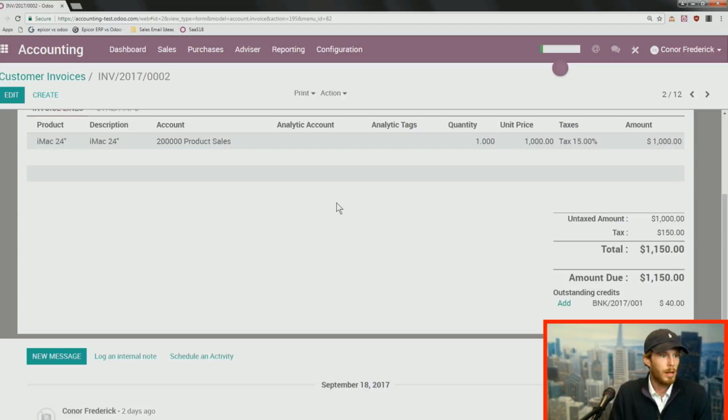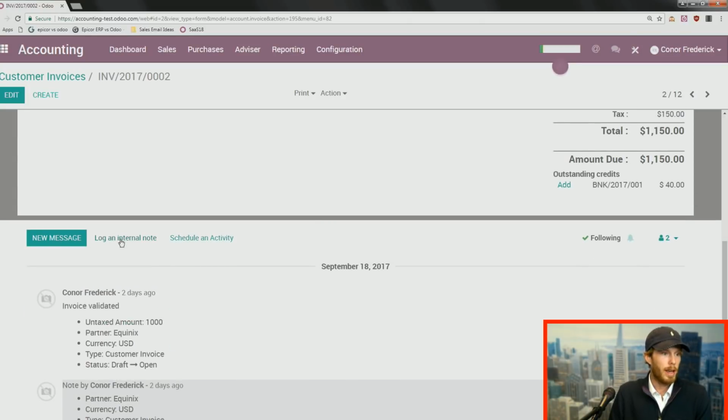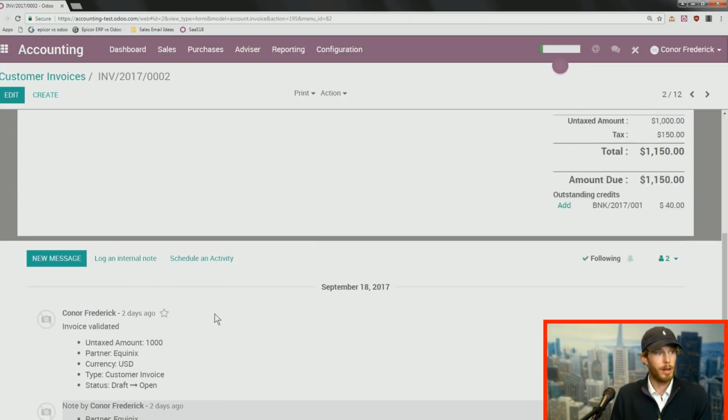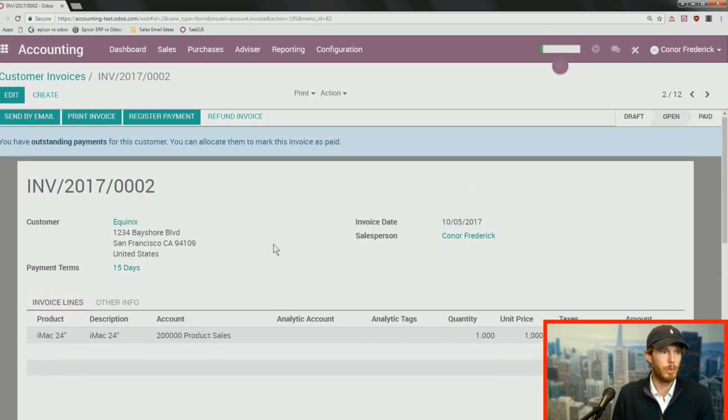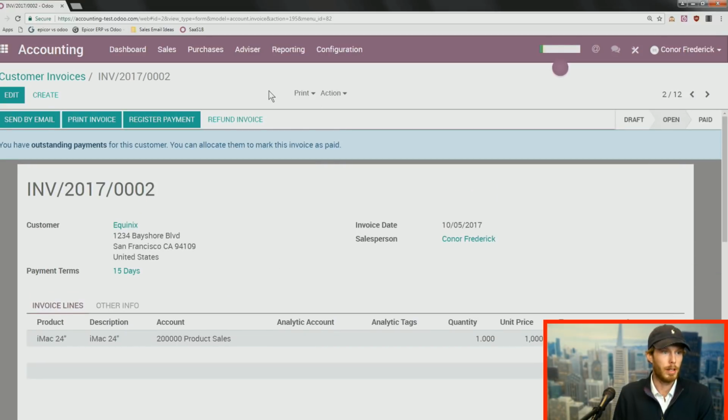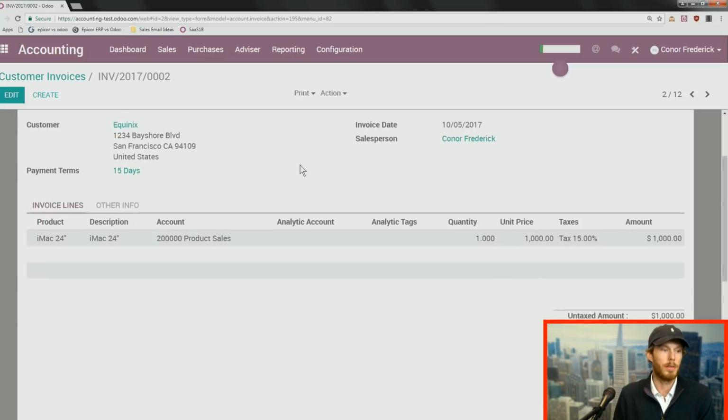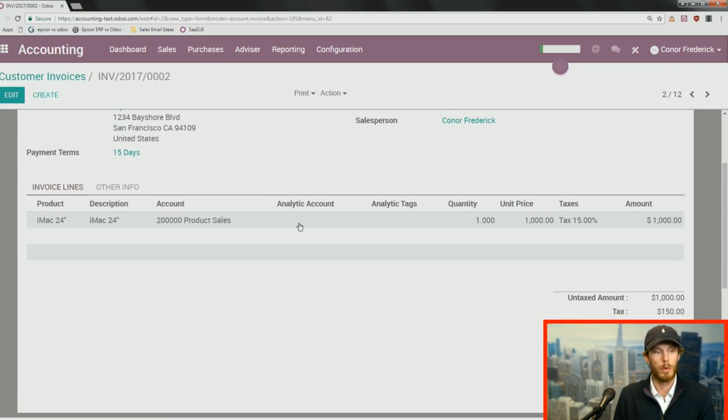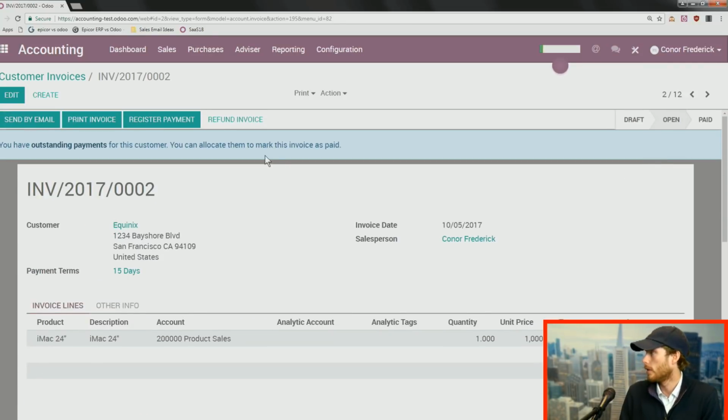So you can attach a PDF down here in this chatter area. And by doing so, you would have an attachment file up here so that you can actually keep track of that PDF with that invoice or vendor bill or whatever document you're looking to keep track of. Perfect. That's my major question.